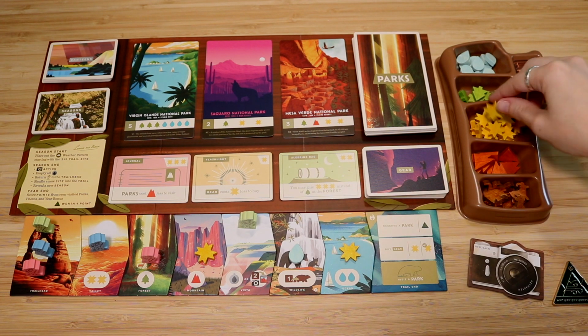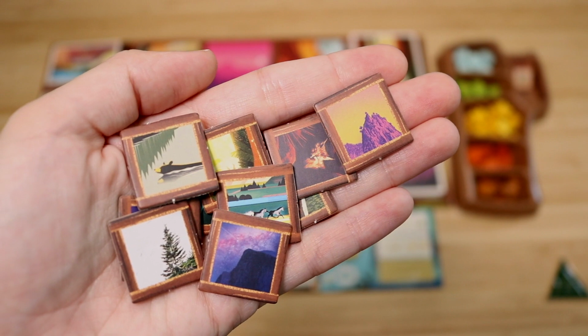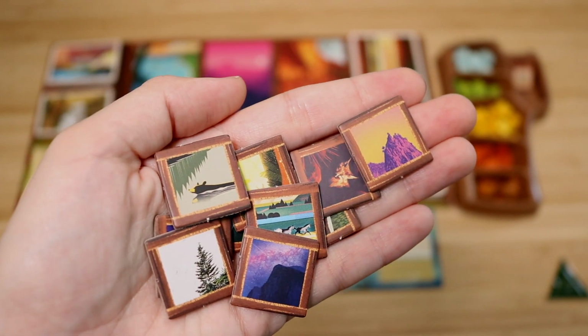The camera mechanic is also a really cute thing. You get nice photos, which all of the photos are different. Just the details that go into the game, I really appreciate. And the camera makes sense as a hiker. You're taking a picture. You're taking all those pictures.